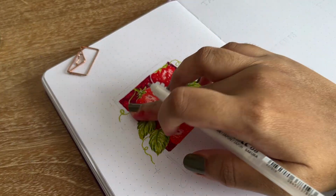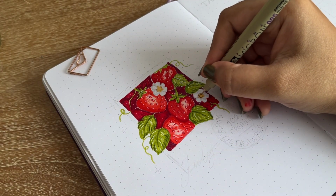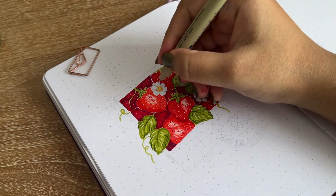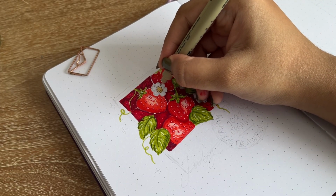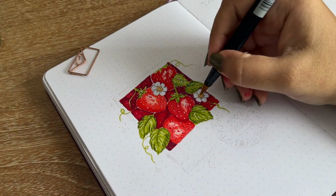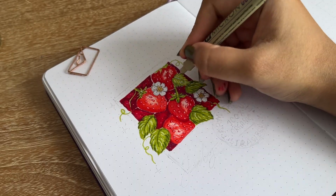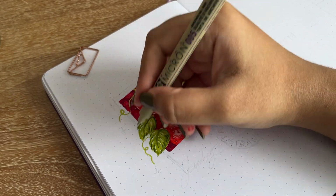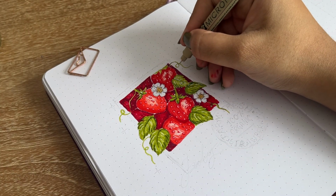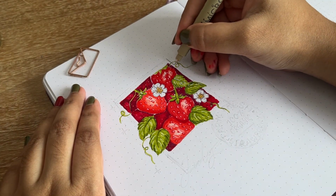Here I also used my fine liner, which is the Sakura Pigment Micron in size 005, to outline the flowers here so that they pop out a little bit from the background illustration. And I also used it for the Polaroid outline as you can see here. And that's all for this illustration in the Polaroid, but later I needed to do something extra.